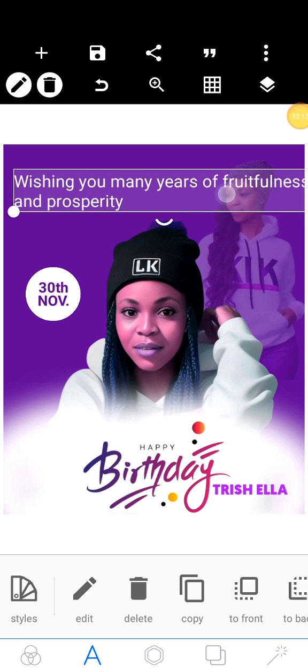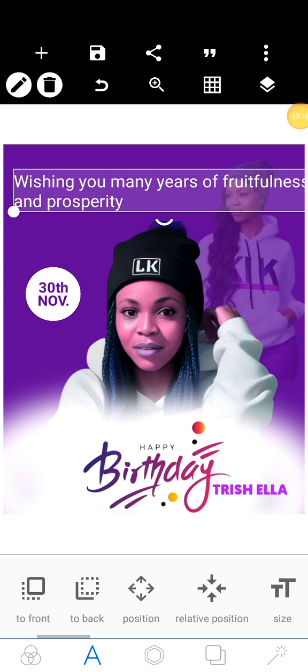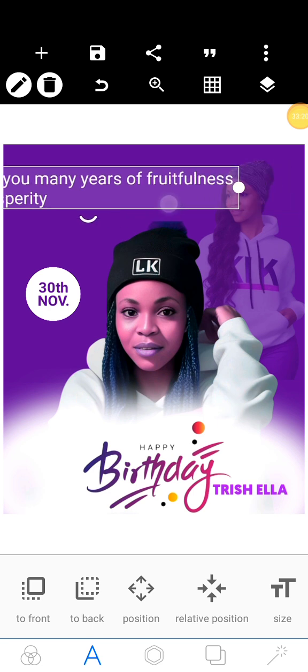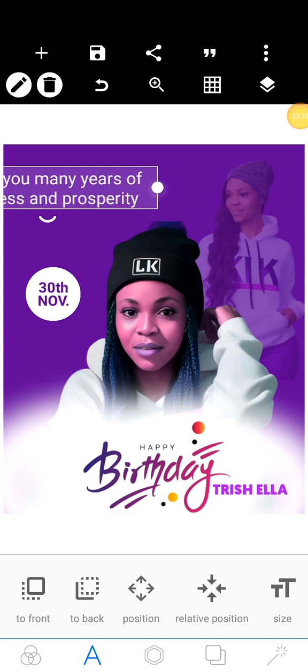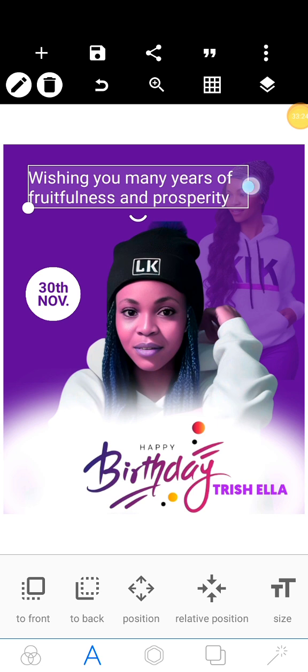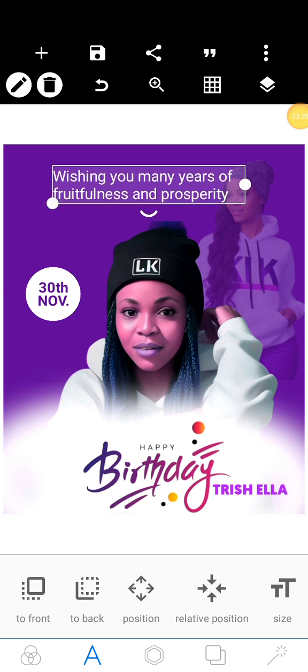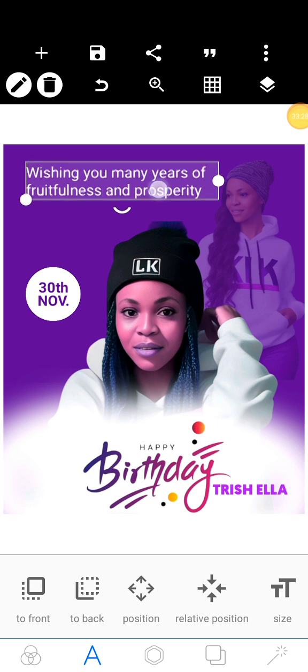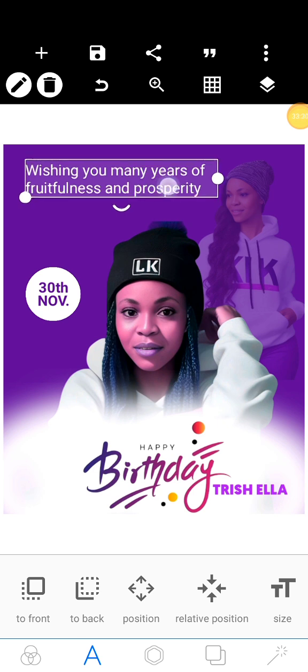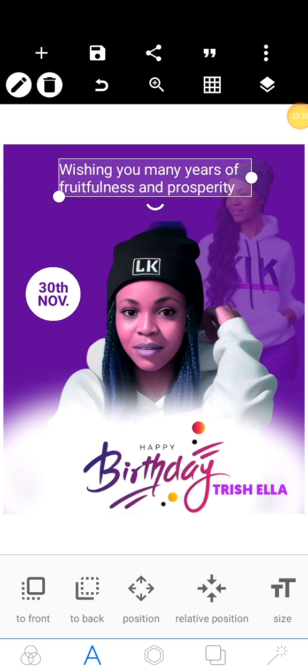So I'm not going to use white color for this, because I think the white will be too much. So I'm going to reduce the size. You can see, in order to reduce this text, you can drag this particular white dot here.